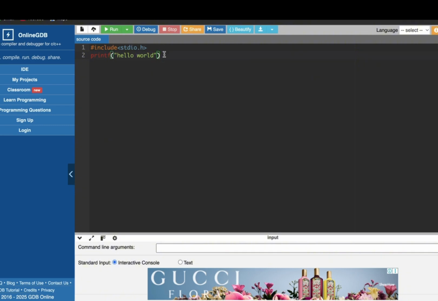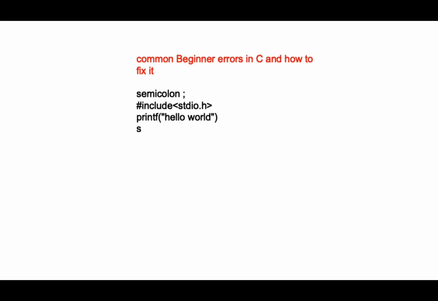If you don't pull this library, which is include stdio.h, C is not going to know what this means. This library actually has both the print and scan functions. Scan is when you're trying to take in values.